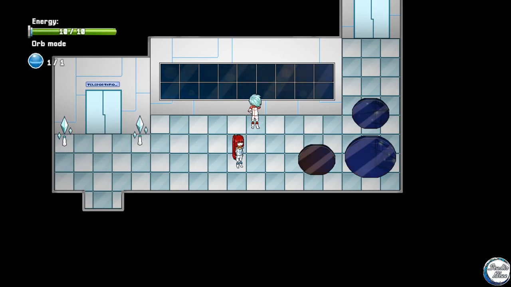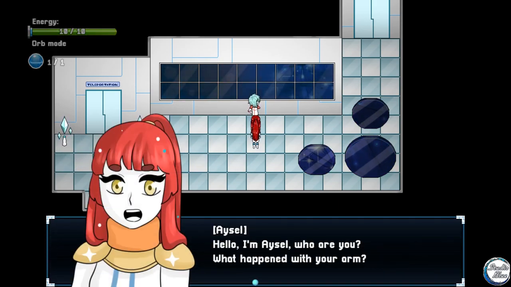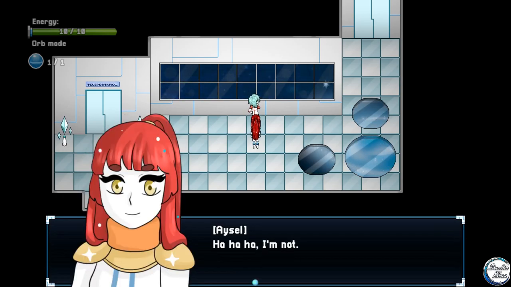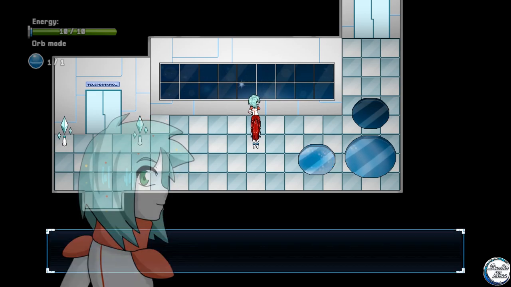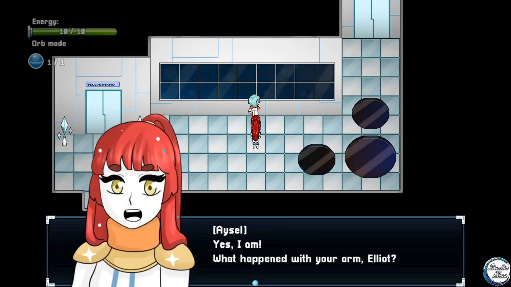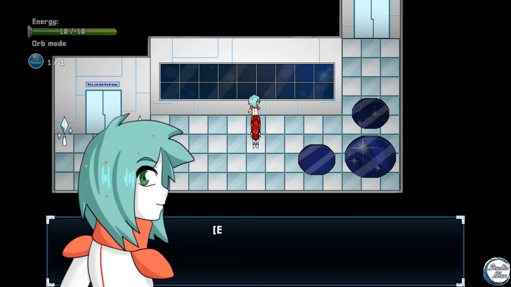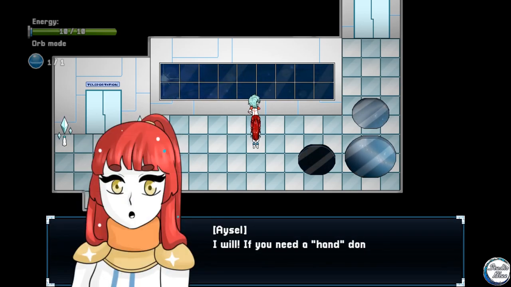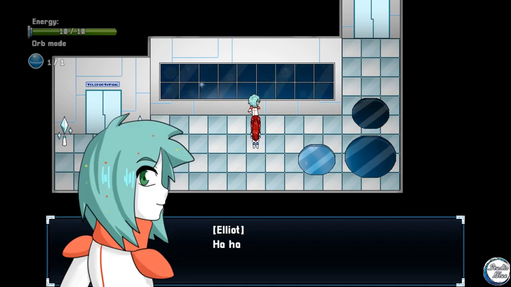It's just decoration. And who's this person? Hello, I'm Hazel. Who are you? What happened with your arm? Wow, you're not shy at all, are you? Haha, I'm not. Because it's a redhead. Yeah. My name is Elliot. Nice to meet you. Are you new? Yes, I am. What happened with your arm, Elliot? You go straight to the point, eh? I got lost on a mission. I lost it on a mission. So be careful out there. I will. If you need a hand, don't hesitate to tell me. Oh, I see. Wow, she has like no social filters whatsoever. Awesome.